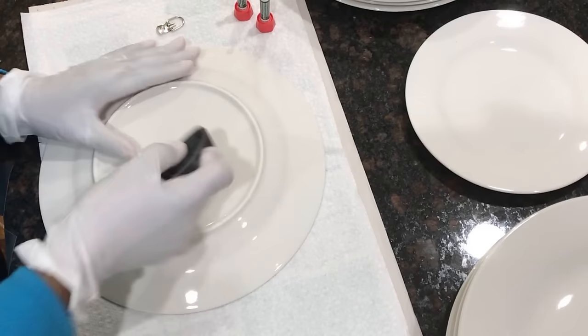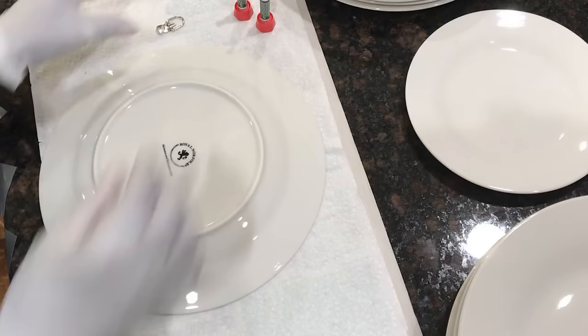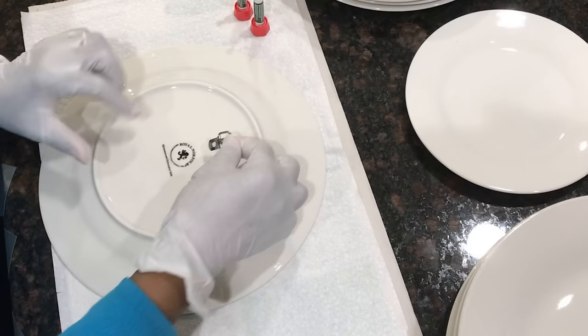The application was exactly the same for the larger dinner plates as it was for the smaller salad plates. I did add a little bit more glue, but as a side note, I also want to let you know you can use construction glue to adhere your D-rings to your plates as well. And then, of course, I add the tape there just to give it a little fiber to hold on to.